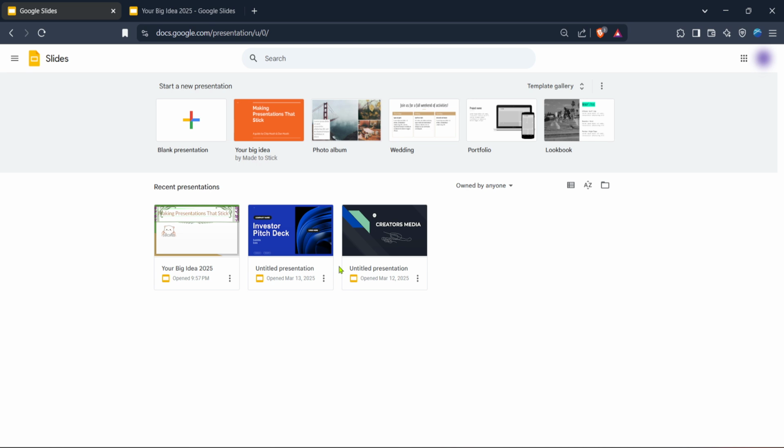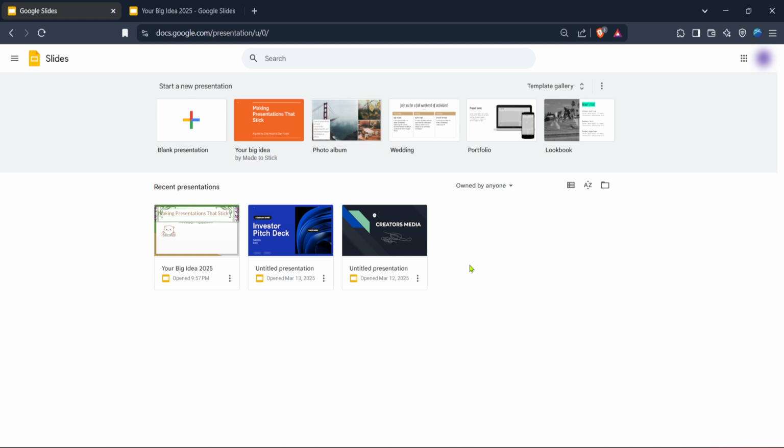To start, let's make sure we're all on the same page by opening up Google Slides. If you haven't done so already, go to the Google Slides website. You can find it easily by entering Google Slides into your preferred search engine or by typing docs.google.com/presentation into the address bar of your web browser. Once you're there, you'll need to sign into your Google account. This step is crucial because it gives you access to all your saved presentations and allows you to create new ones. If you're not already signed in, take a moment to do that now by entering your credentials.